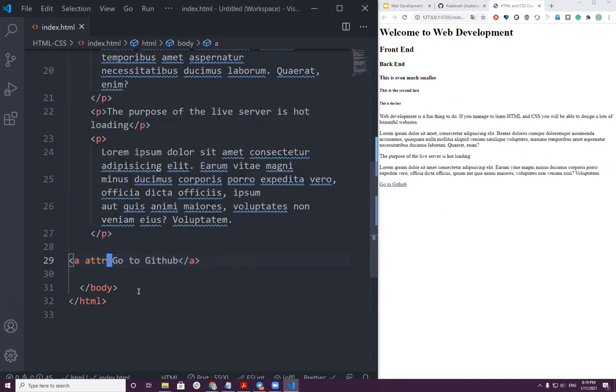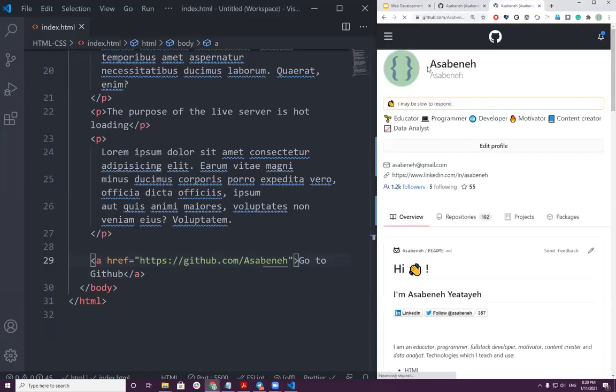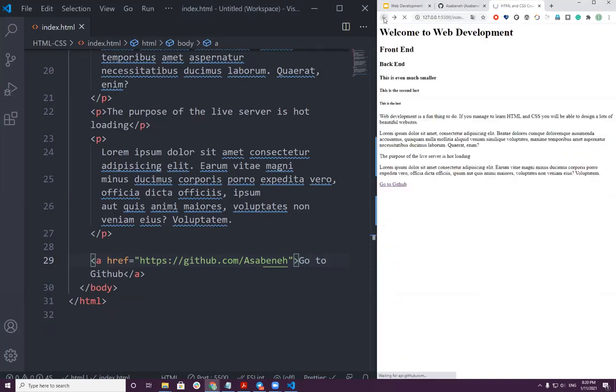What is an attribute? The English word attribute means a characteristic, something to describe. So it's additional information. The attribute is href, and we just give the link. Now, as you can see, we got a very good link to click. If I click on it, it takes me to my account, and then I get back.